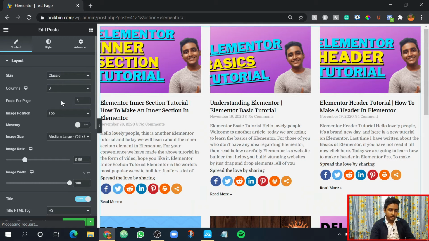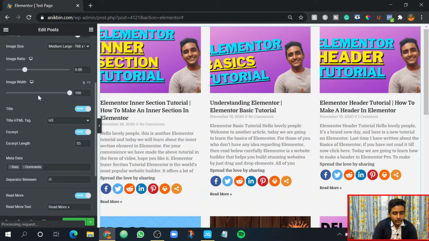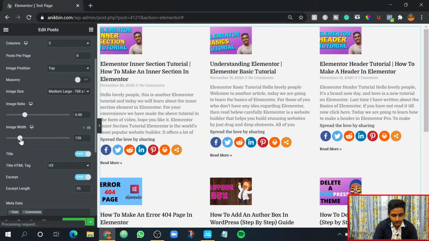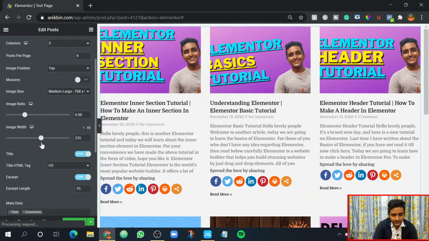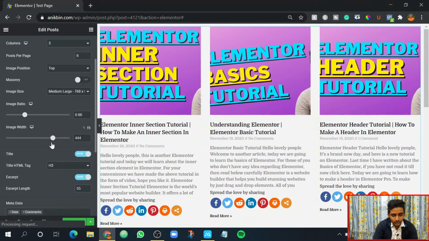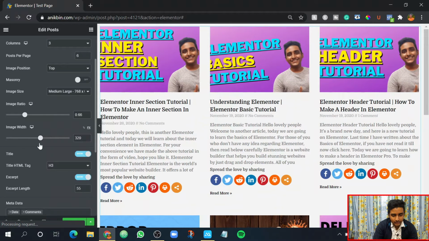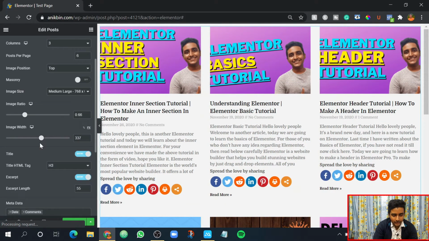And it would work in most cases. So now images are clear, but still the images are not properly visible. To do that, you want to go to image width, and first you need to select pixels, and then you just drag it and set your image size. So how big do you want your image? Okay, I'm not going to make it that big, but I'm going to make it visible till this, and yeah, this is fine. But if you want to make it bigger or smaller, you can do that.